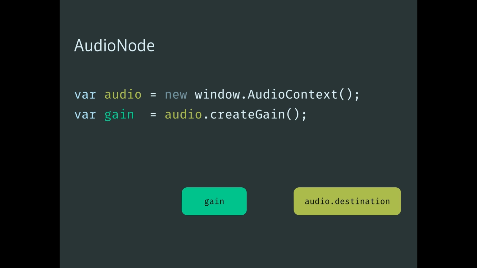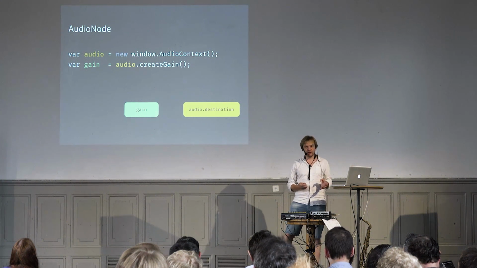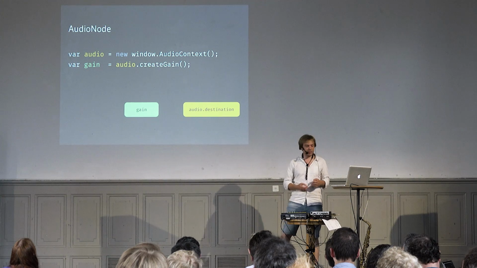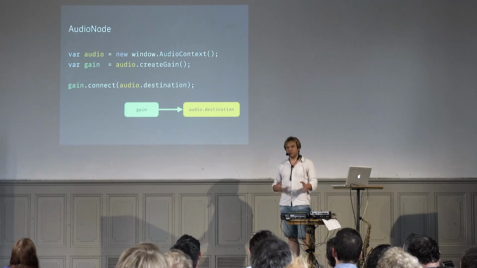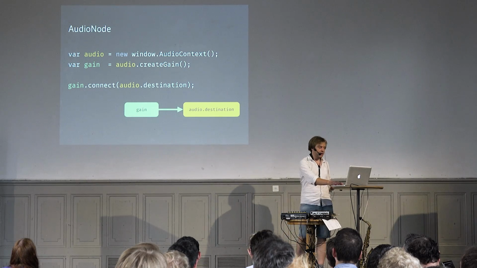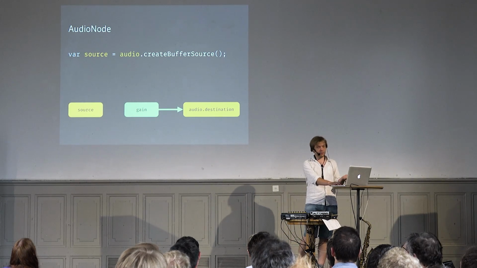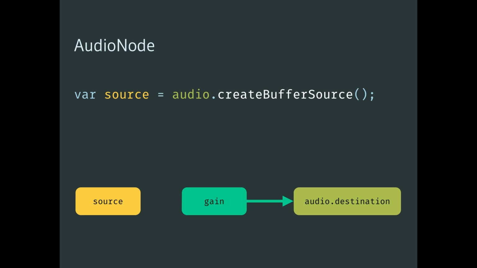We create our first node. We're going to create a gain node here with methods on the audio context. So here we're doing audio.createGain. It gives us back a gain node. And then every node has a connect method, and we use the connect method to then connect the gain node to the output. I'll go ahead and create a second node. A source node is where we put audio data in order to get it to play back. So we'll create a source node, and we'll connect that to the gain. And that's it. We have an audio graph. I wish it was that simple.